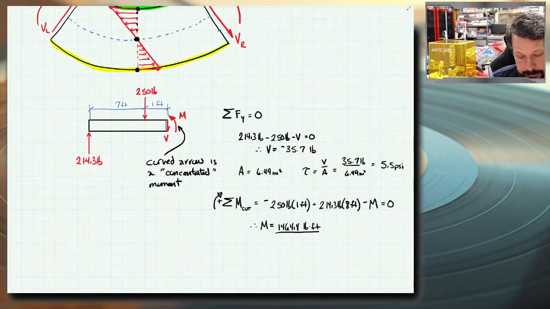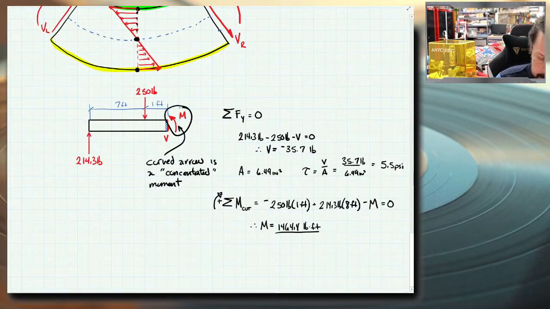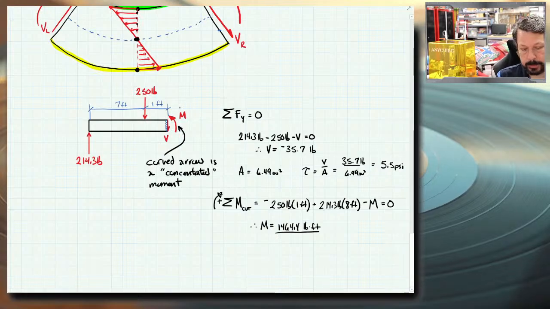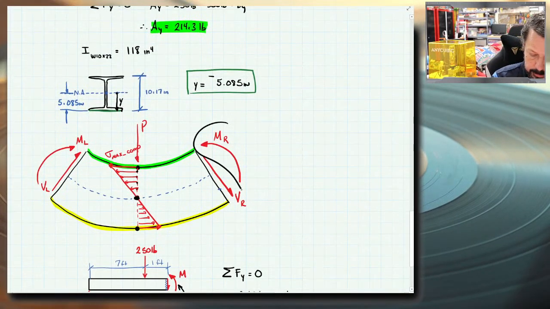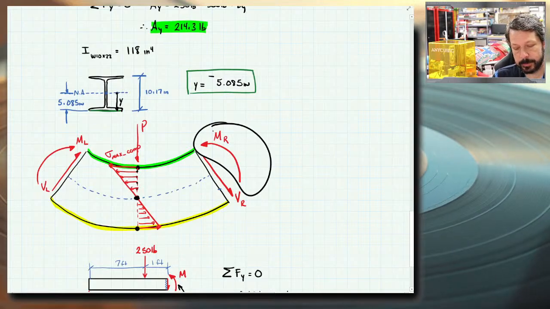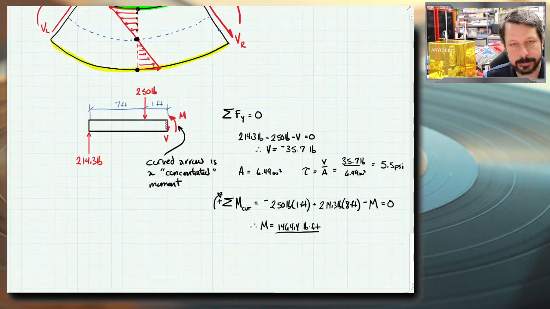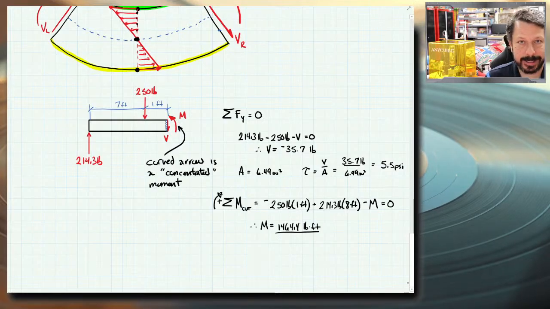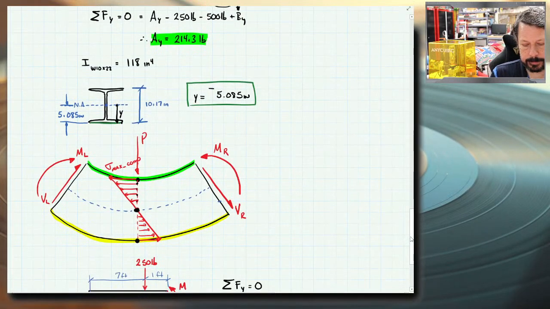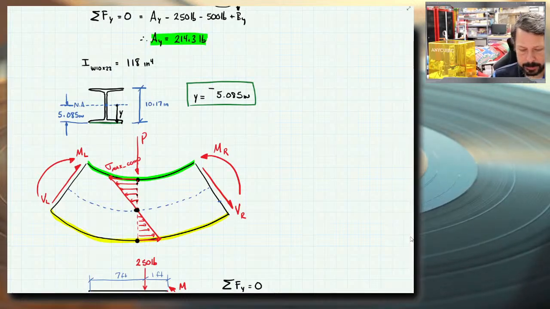It came out positive, which means this arrow is drawn correctly, which means that it matches the positive orientation for an internal bending moment drawn on the right side of a free body diagram. So all of that means is that this is a positive moment. And we just have to agree on what a positive internal moment is and what a negative internal moment is. And how we're going to do that is through drawing them the way they're shown on this diagram, where if you're drawing the right-hand side of a free body diagram, the moment is counterclockwise. If you're drawing the left-hand side, it's clockwise.